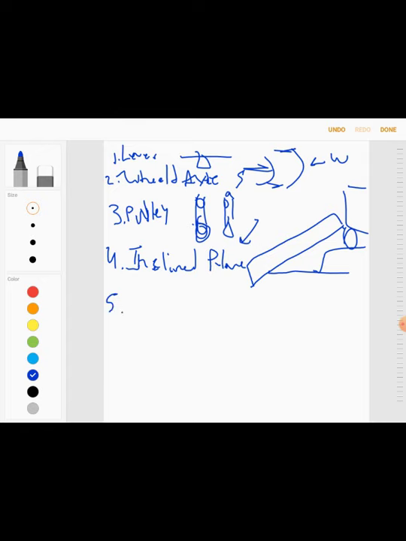And then number 5 is a wedge. And a wedge can look like an inclined plane, but it is different. And so maybe a door block that you use to keep a door open might be a wedge. And then the last one is a screw. These are the 6 basic simple machines. And screw, we know what that looks like. Yeah, not a very good image.